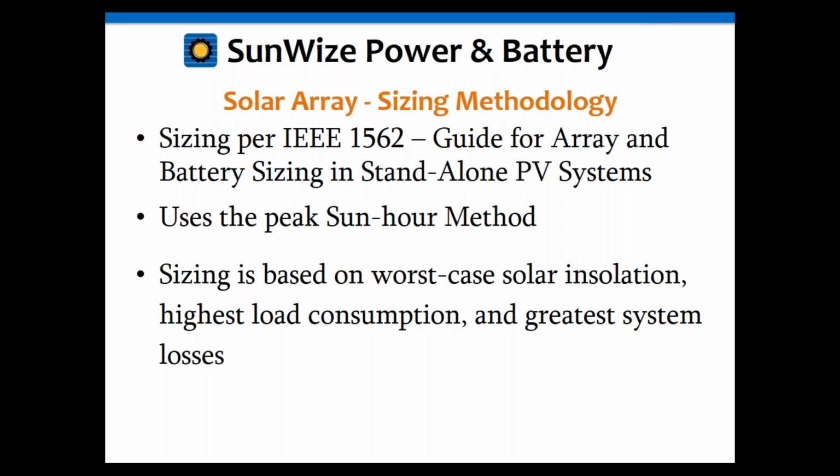The guide is titled Guide for Array and Battery Sizing in Standalone PV Systems. It uses the sun hour method. We've talked about sun hours quite a bit already. And the sizing is always based on the worst case solar installation, highest load consumption, and greatest system losses. And I want to point that out, highest load consumption, because that may not always be in the wintertime. Depending upon your load, you might have an air conditioner load, something like that, where it may be in the summer. Generally, though, it's going to be the winter, especially lighting loads. Lighting loads are always going to be worse in the winter. So I'd say 95, 99% of the time, winter is always worse, but there are a few occasions where it might be the summer or some other month, depending upon your load, if it's variable or not.